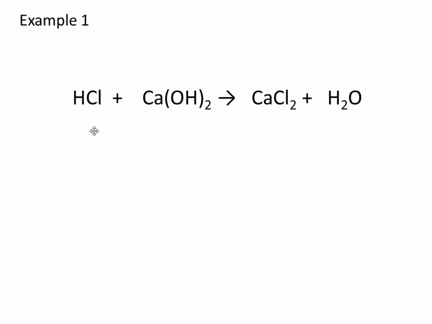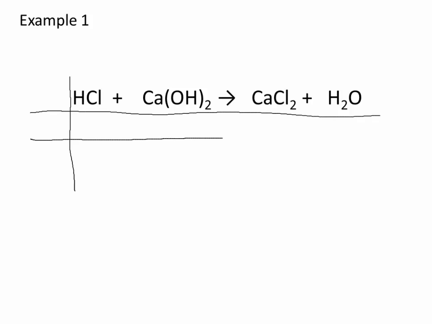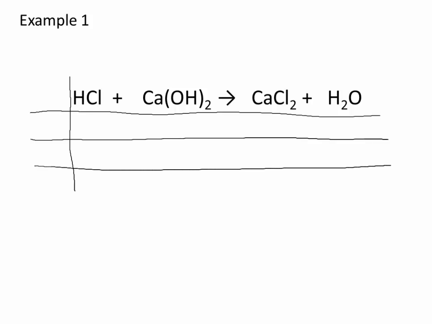Let's look at one example. In such a simple chemical equation, you can simply add one or two numbers in front to try and error the balance. However, I'm going to teach you a very systematic way, so let's try this way. Now first you draw a table. Okay, then you list down all the elements that are available in the equation.